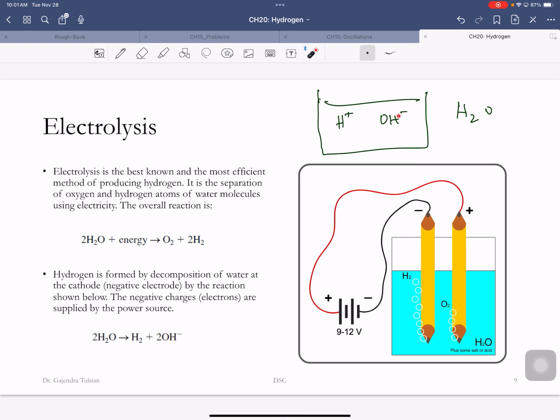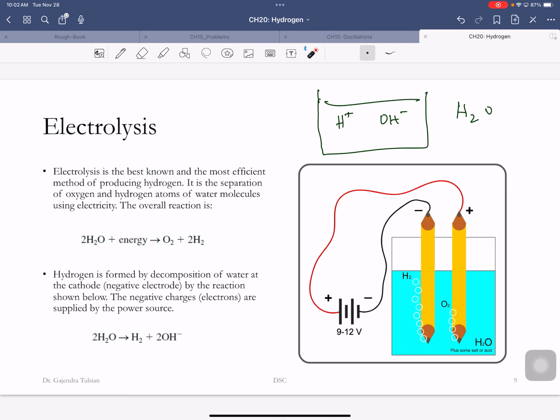And the hydroxyl ion is repelled by this negative electrode and goes toward there, and it loses its electron, which flows out of here and comes back to the battery. The electron started here, got absorbed by the hydrogen, the hydroxyl ion moved over here, it gives up its electron, which goes out here and comes back to the battery.